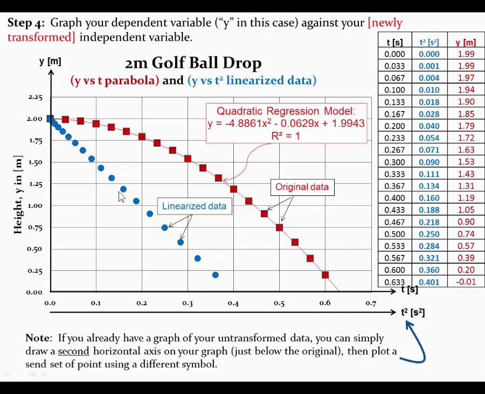And you notice magically, this set of data of time squared versus height is perfectly linear. And that's what we were looking for. That's what we call our linearized data. So essentially, we've compressed on our time scale, we've compressed all these to a time squared scale. And because of the nature of our original starting function, that actually linearizes our data.